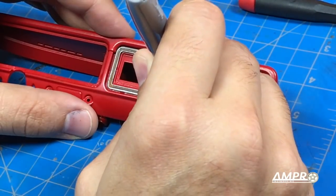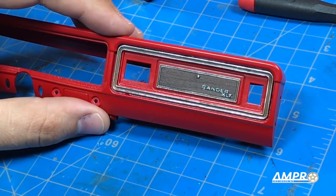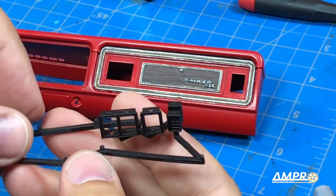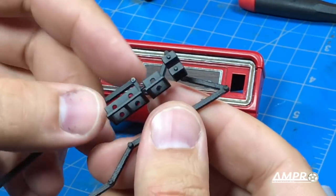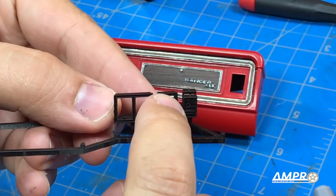This is a thin piece of 3D printed material. All right, and there that is. We will turn our attention to the dash vents. There are 3 separate vents and 2 registers. This is the central register, and this is the outer one.